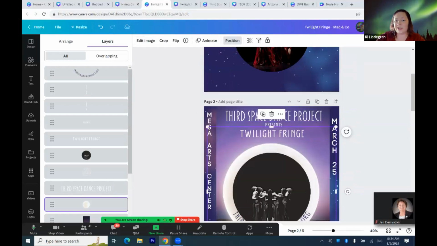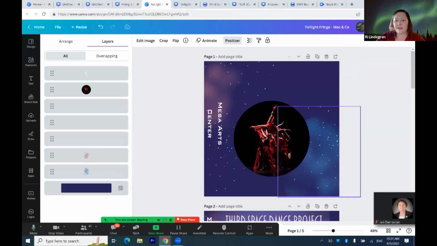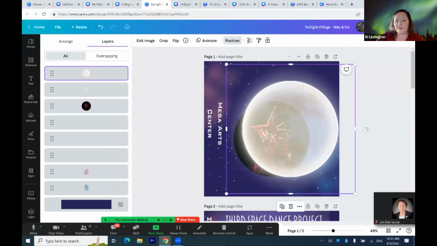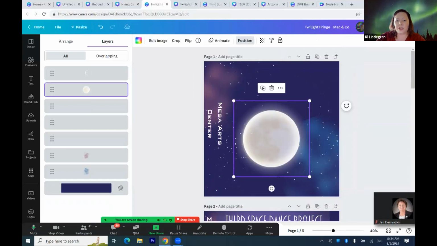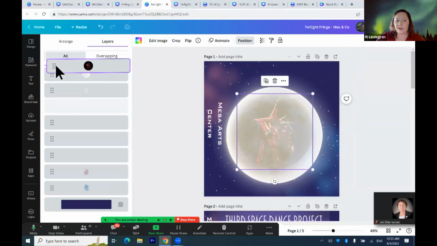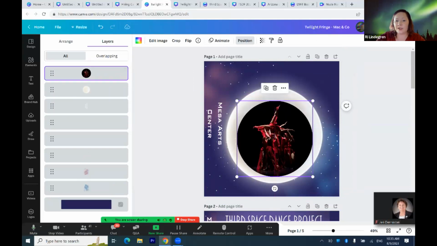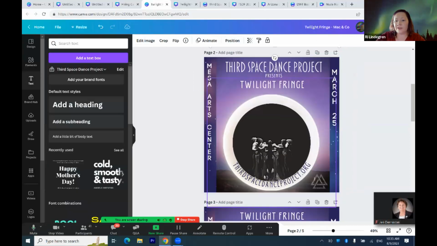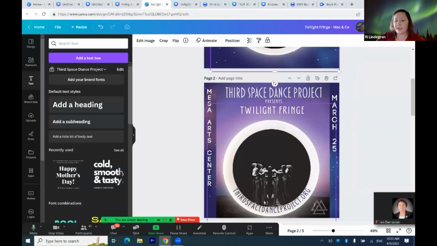Then I can take this backdrop here, copy, hit paste, play with the elements in different ways. So you can create it however you want. And then again, this is in the back. I want to bring it forward. So I'm going to bring it forward, highlight it in different ways. And so it's just a matter of building in the layers really slowly but surely.